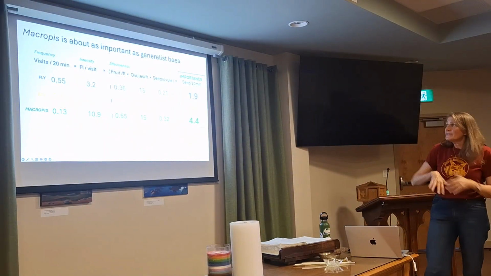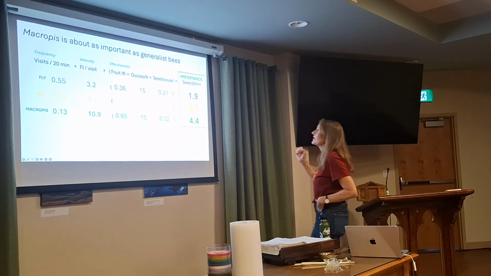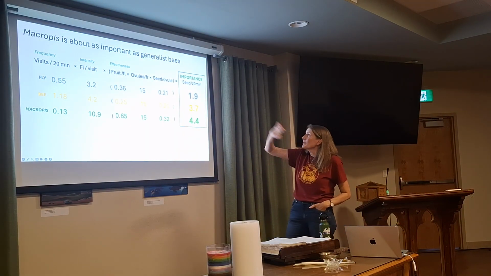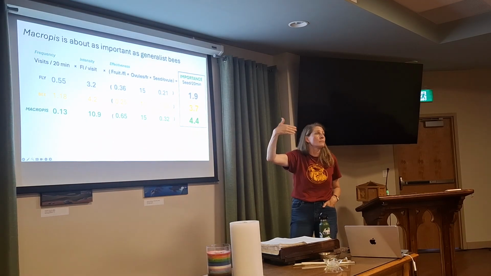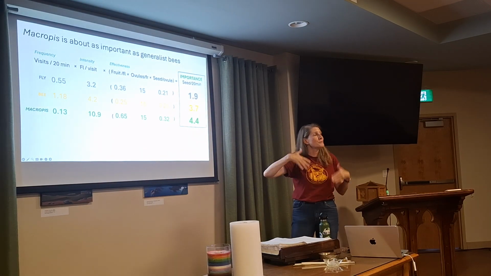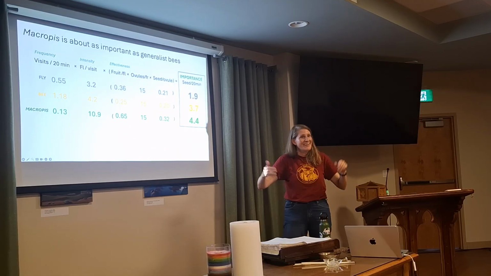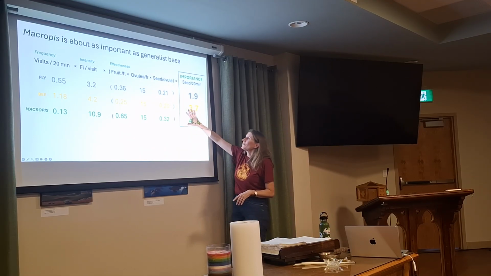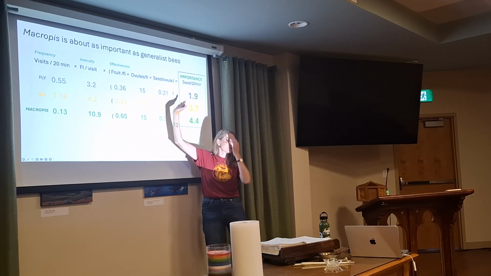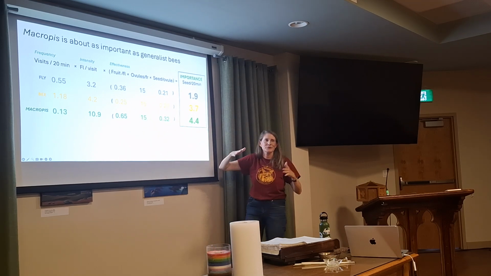When we think back to importance and we put it all together, we find that Micropus seems to be roughly the same or potentially even a little bit more important a pollinator in terms of number of seeds produced for 20 minutes than the flies or the bees. So there, again, our importance calculation, we don't have to worry about, these are numbers that I showed you before, you don't have to worry about the depth of it.